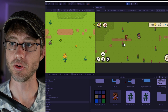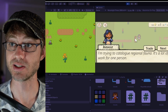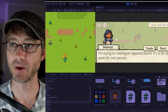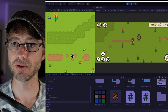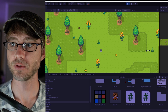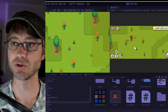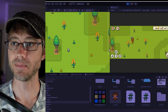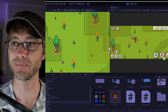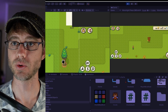And so, we've got characters, they've got little idle animations, they're very cute. This is the botanist, you can tell by her outfit. But if we look around, we can see the animals will run away from you if you get close. If you bring their HP, okay, this one doesn't seem to care. Oh, I got him. Sad. Let's see, what else do we have?